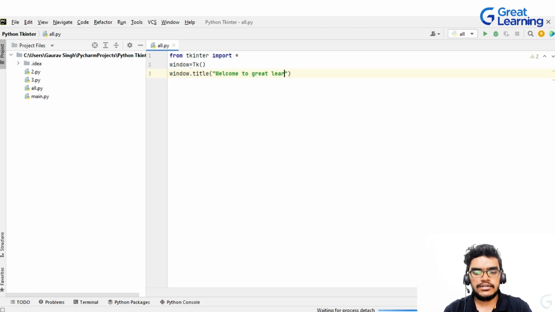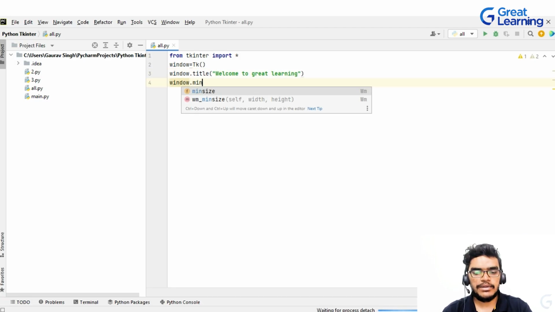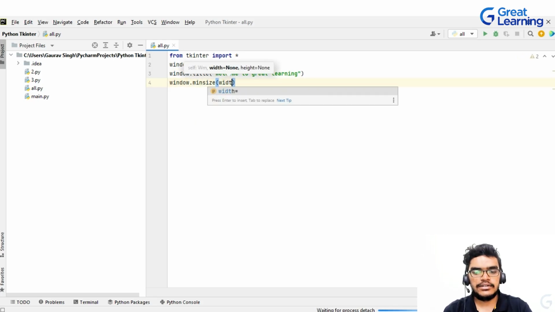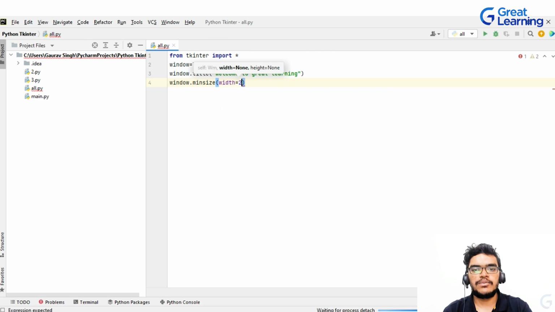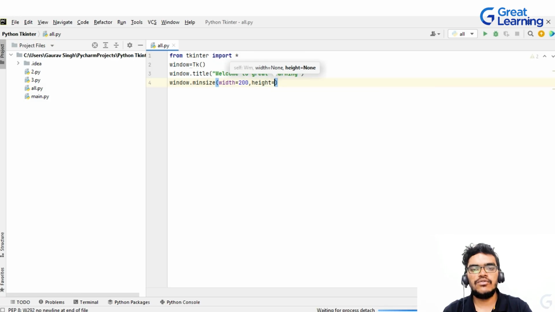And then let me just write here window minimum size. So I'll just write here width as, let's suppose 200, and then height I will just write here 400.